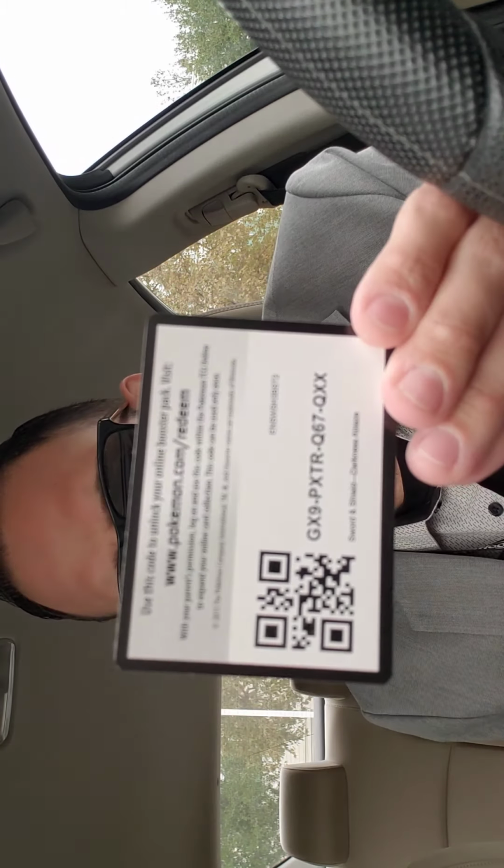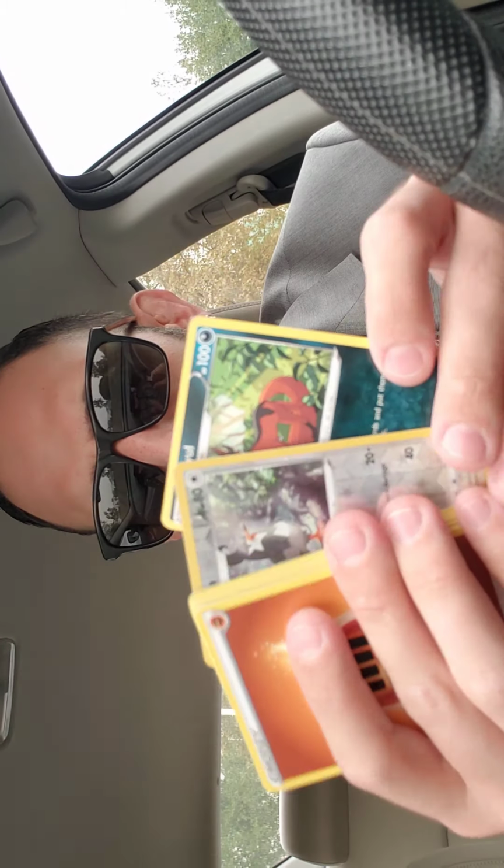Let's go. Last pack magic, Darkness Ablaze, guys. Can we get a good pull? Let's see. It is a green back. There you go. Four to the front, and these are the two rares, Staravia and Thievul. We got a lot of good holos. We got some ultra rares.